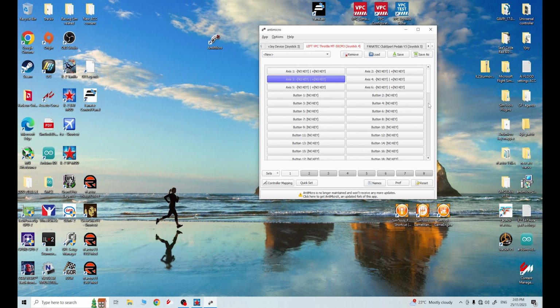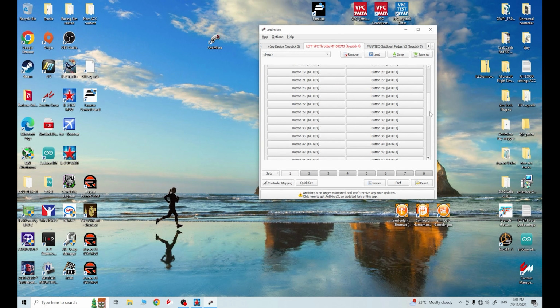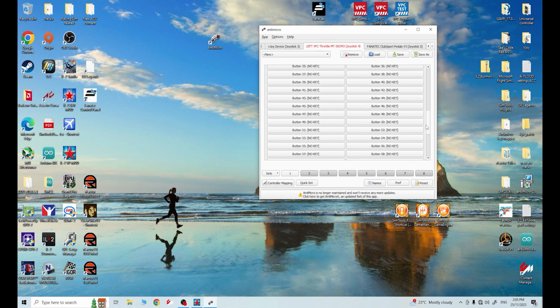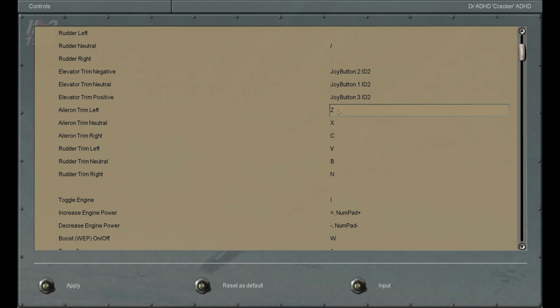So now that I've got that extended, I just need to find where that dial's being triggered here in antimicro. There it is. I'm just scrolling down until I can see me turning the dial to the left. It's a notch dial, and that's it to the right. And then if I press it, there's the button. So that's left on the dial, right on the dial, and pressing the dial, which will become my aileron neutral trim. So I need to assign these to a keyboard stroke.